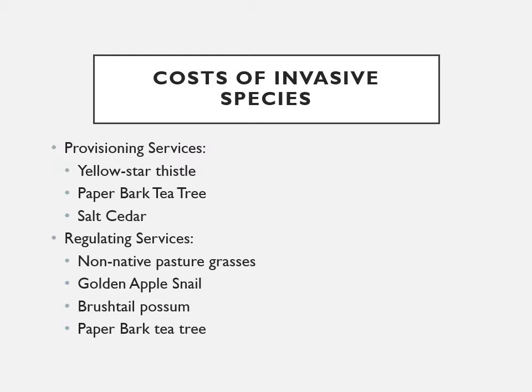Another example of invasive alien species affecting regulating services is the golden apple snail. This snail has transformed the wetlands of Southeast Asia into algae-infested waters. While this transformation has had a drastic impact on water quality, the snail also eats the rice seedlings in this region. This results in deficits in rice production costing $425 to $120 million annually.